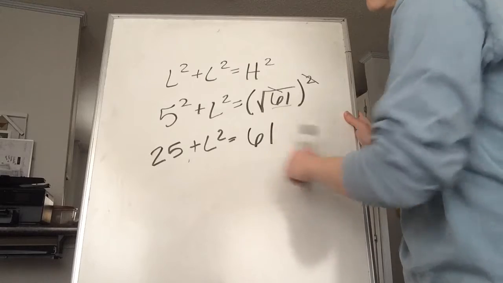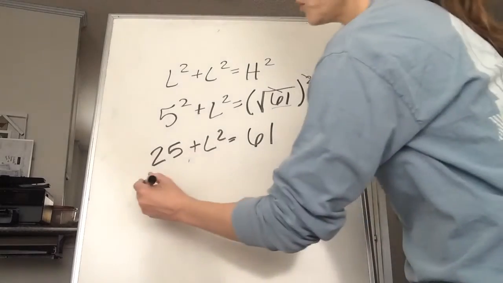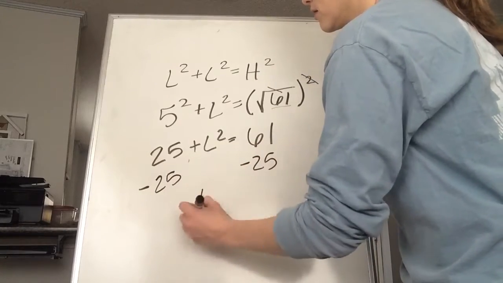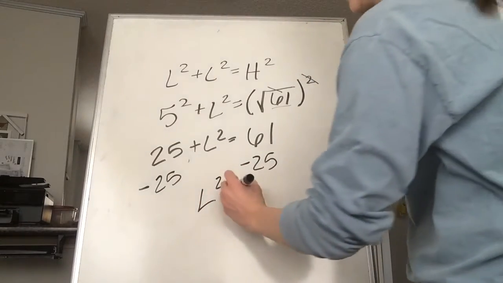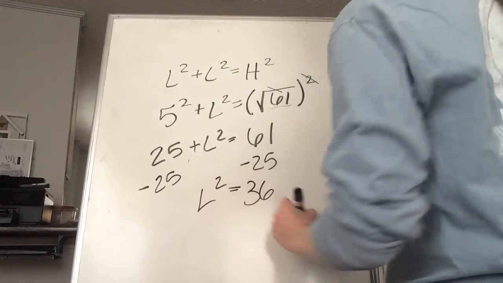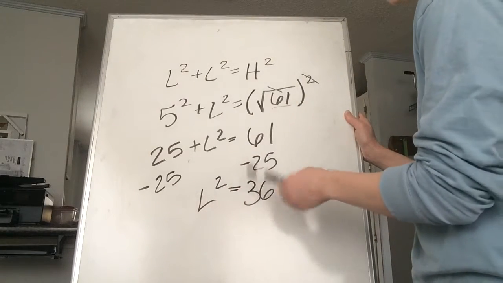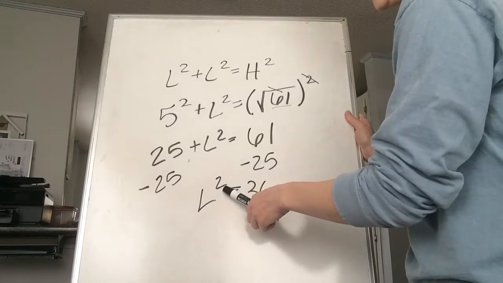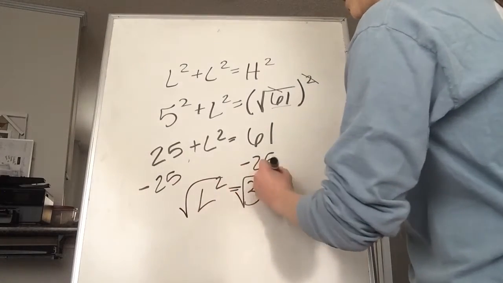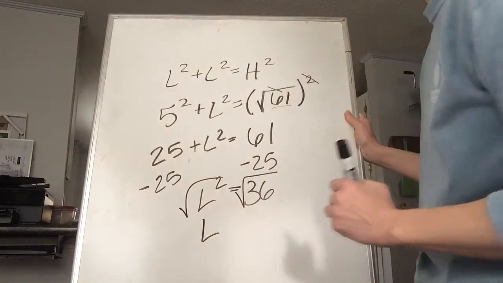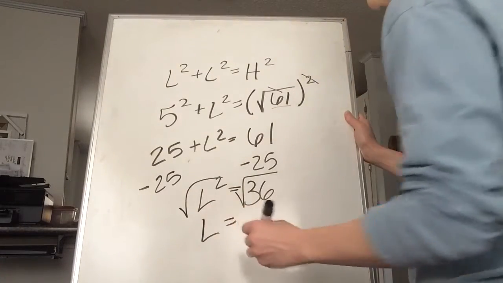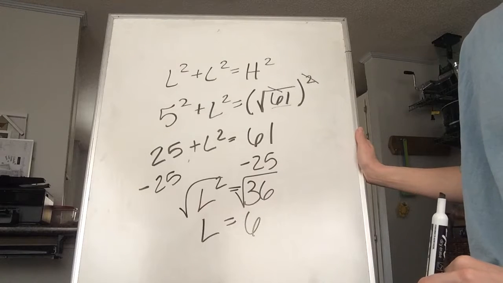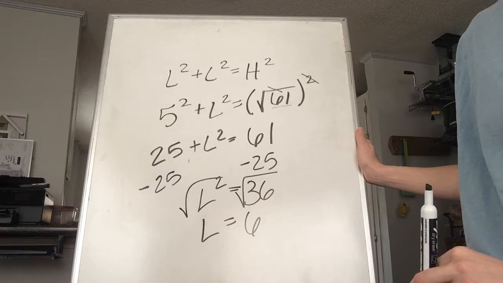And then we want to solve for leg squared. So to get leg squared by itself, we subtract 25 from each side. So we're left with leg squared is equal to 36. Now that's not final because we don't have a leg by itself. So to undo the square, here we take the square root of each side. And make sure I'm still on the board. You can see it. So the leg is equal to 6. Square root of 36 is equal to 6. Which answer is that? D.